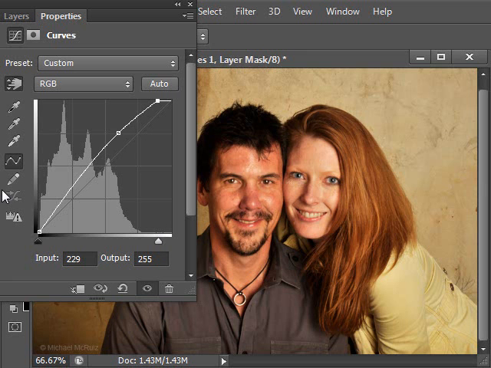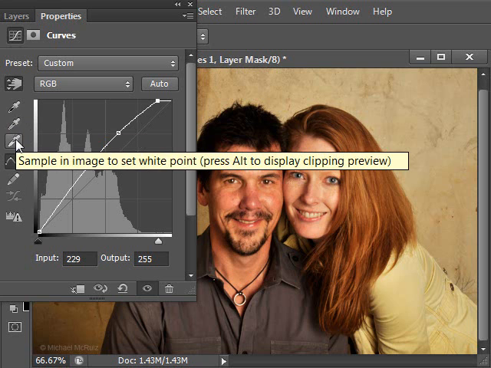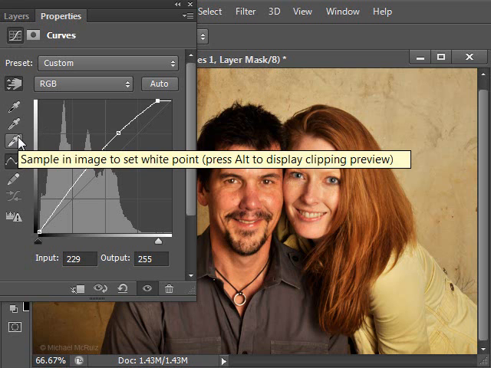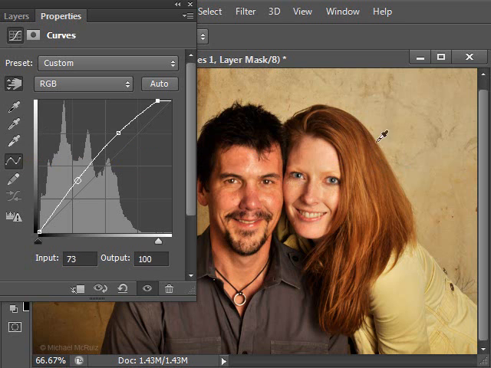You can also do basic color corrections, and you can do this with curves or with levels, but you've got these little eyedroppers here. You've got a black eyedropper, a gray one, and a white one. And these are useful only if you have black, gray, or white portions in your image. Now I don't have any pure white, don't have any pure black.